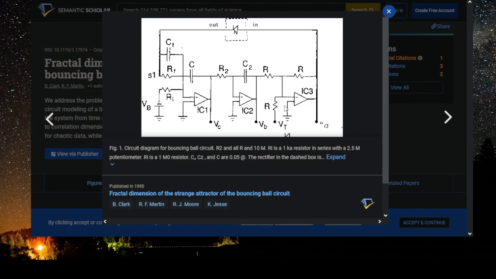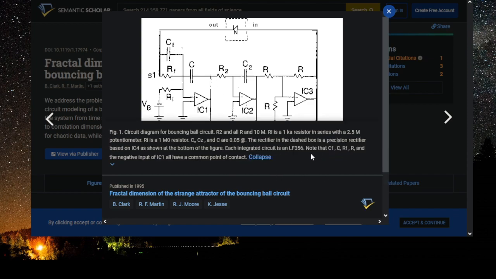So the positive is set to ground. They're using the negative here. There's an RC circuit. I don't think there's a connection between this. That's a diode. They're using one diode in this circuit, going from the output to the input, and that's essentially what we're doing. But he's got 3 diodes in there. Let's grab this information here. And we go to my project, create a new text, and call it SA1 info.